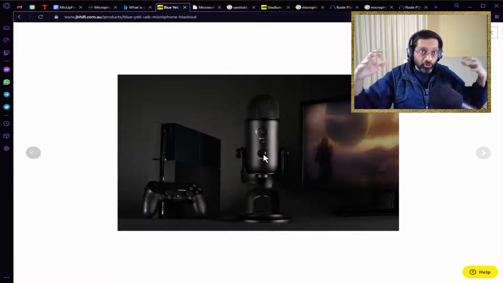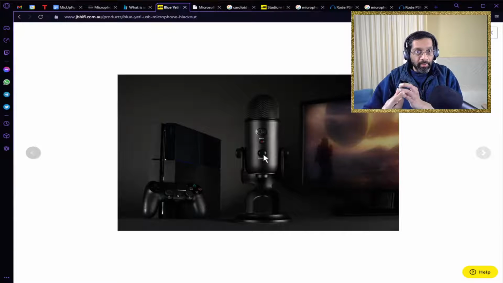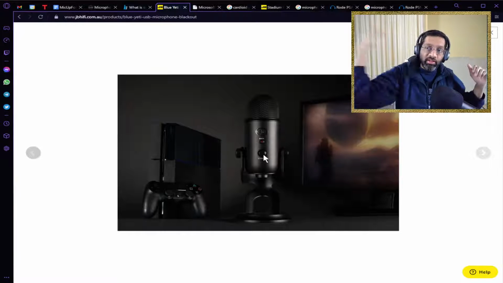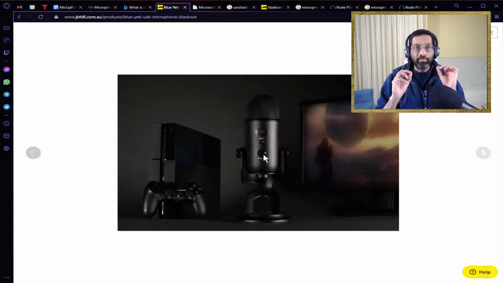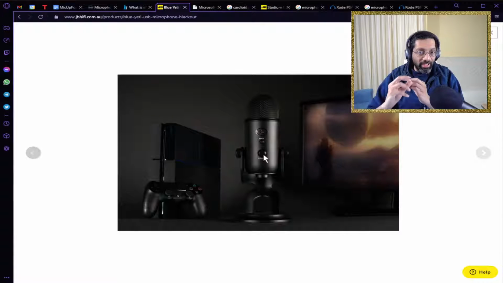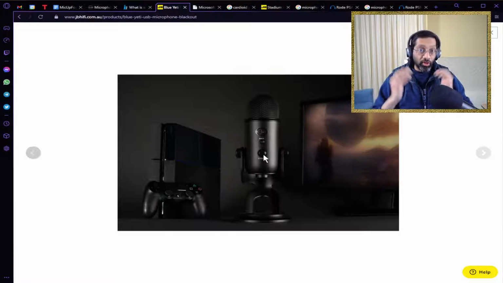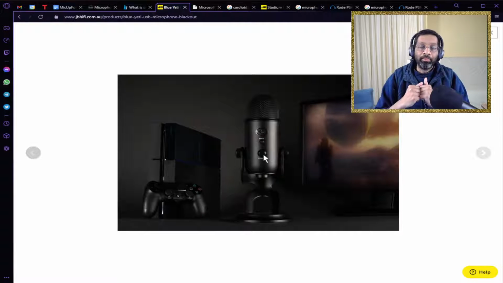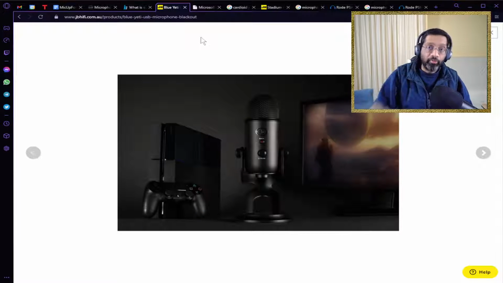But if your room is not properly sealed, if you turn the gain up, even the wind, even me doing that in the air, is going to be picked up because it is extremely sensitive. So you can't really use the gain that much. Put the gain very low to reduce noise. Noise reduction is kind of like the most important thing you have to do. Okay? So that is, in a nutshell, what this microphone is.